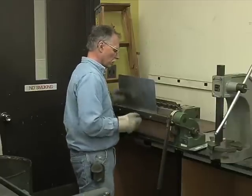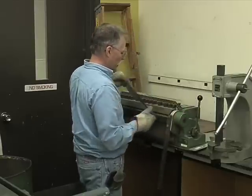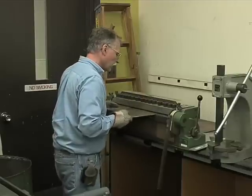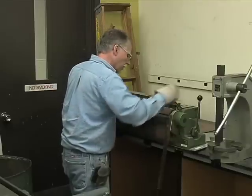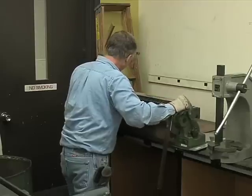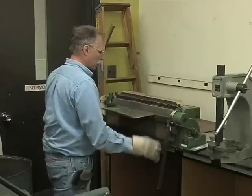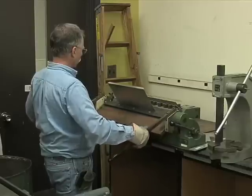You can actually check this with a protractor to make sure you have a full angle. Then you go back to your black knob and you release, and you have a perfect flange. If we do it on the other side, here again, have little pencil marks. Insert it, gently lower the jaw to the pencil mark. Make sure you have them both. Lock it down slowly and smoothly. Don't snatch, because that can crack the metal. You want to move it in a smooth motion.